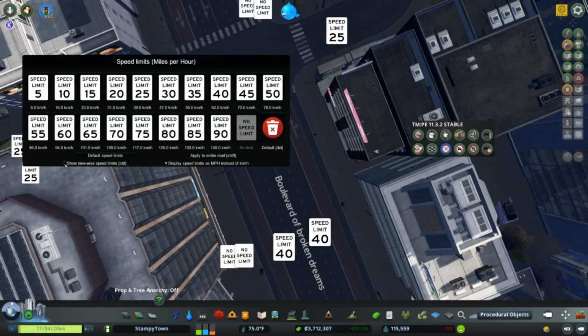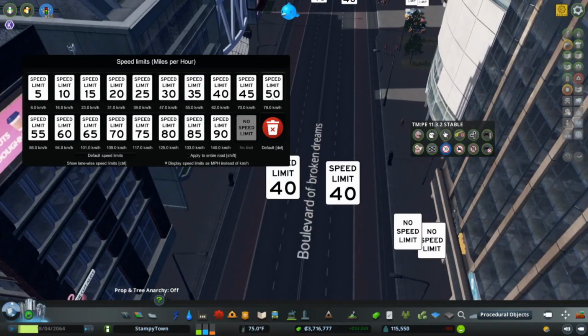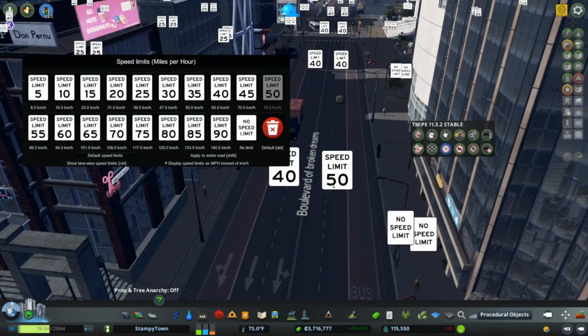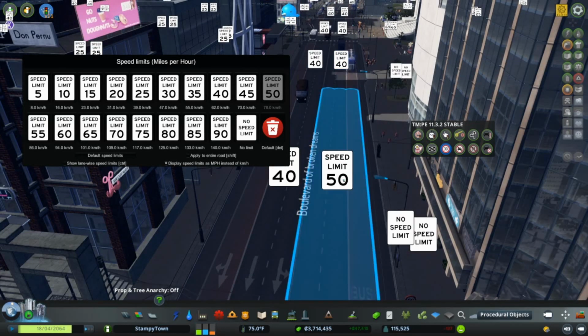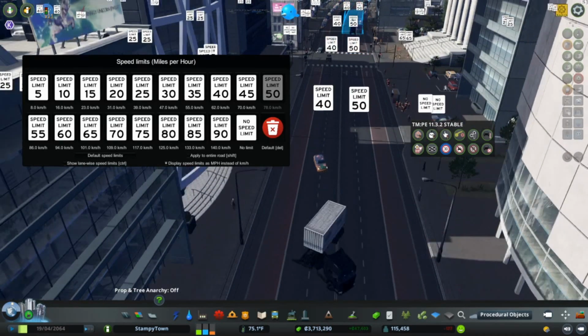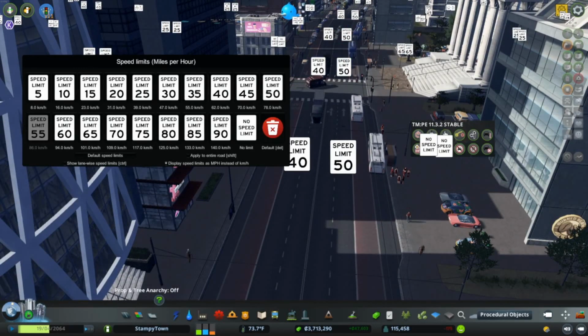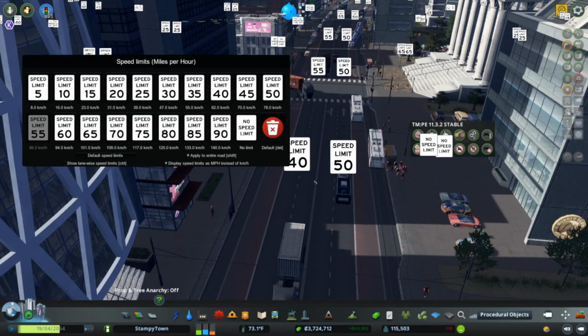So the first most basic option is just directional. You can sit here and say, okay, well, I want a speed limit of 50. Or I want it for the whole segment by holding shift and tapping that. There we go. You can just say 50, 50, 50 all the way across. Nice. And then you can say the other direction needs to be 55, because why not?